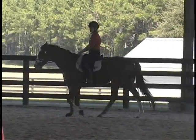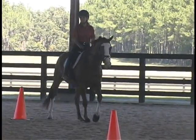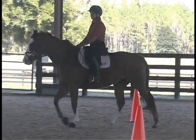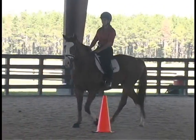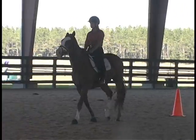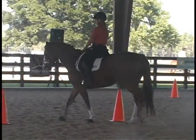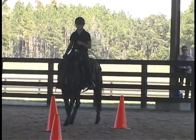Tammy, let's see you go. You're going to start by putting a little inside leg at the girth. Yep, outside leg behind to bring his hips around. Now switch, right leg at the girth, left leg behind. Yes, good. Change his bend. Left leg at the girth, right leg behind. Good. And change his bend, right leg at the girth, left leg behind. Very nicely done. Good, Lindsay, let's bring yours through. Very nice. Tammy, is your horse feeling a little lighter in your hands by using your leg?